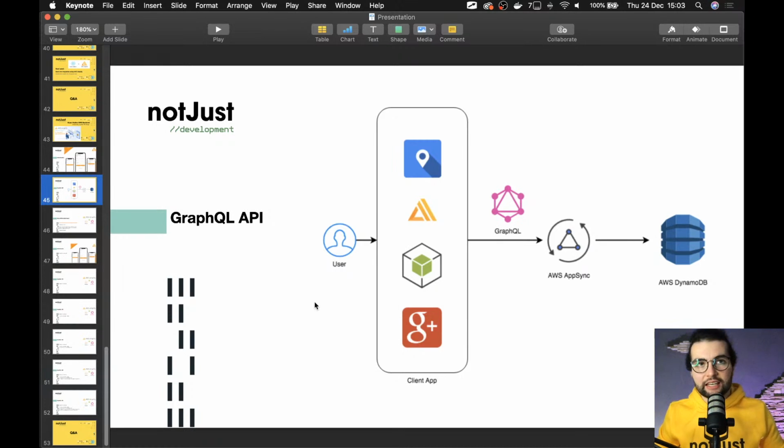And again, you'll see how easy it is and how much work Amplify does behind the scenes, because from one file where we define how our data should look, Amplify will create the database, all the endpoints, a DynamoDB database for each of our models, and a lot more. So you'll see how easy and cool that is. So this is the plan for today.